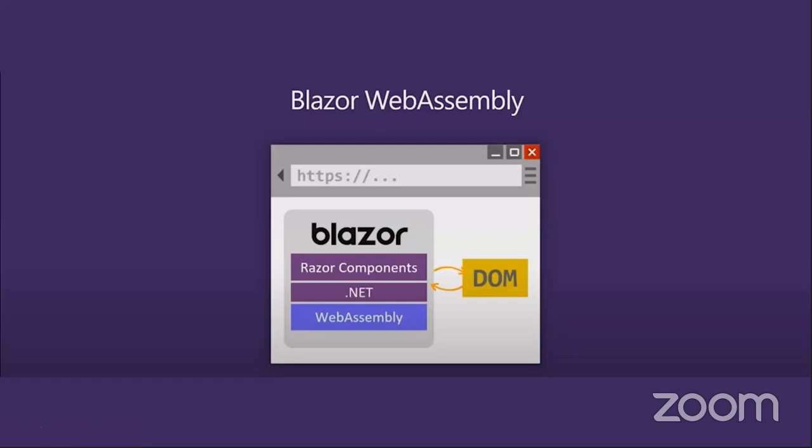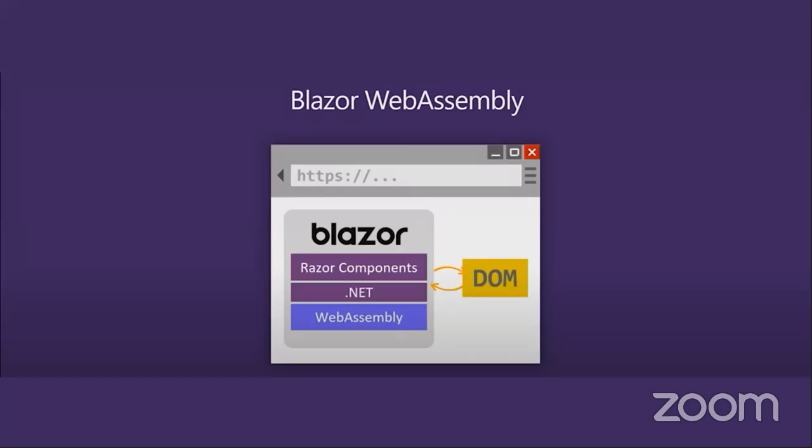Blazor client is actually Blazor WebAssembly. What is this Blazor WebAssembly? Blazor WebAssembly applications run your components directly on the browser using a WebAssembly based .NET runtime. That is new here. That means we are saying that Blazor has two models. One is the Blazor server model, another one is the WebAssembly model. I hope everyone understood the difference.